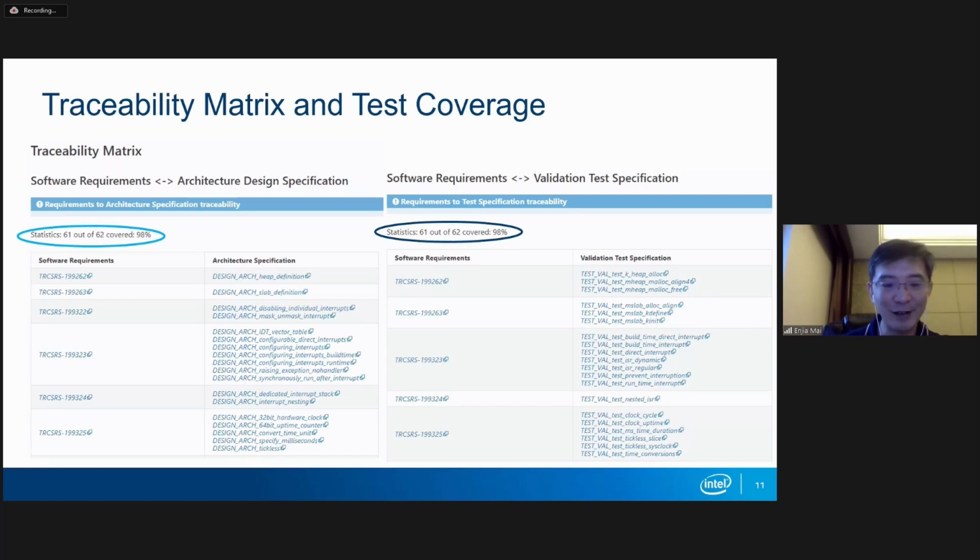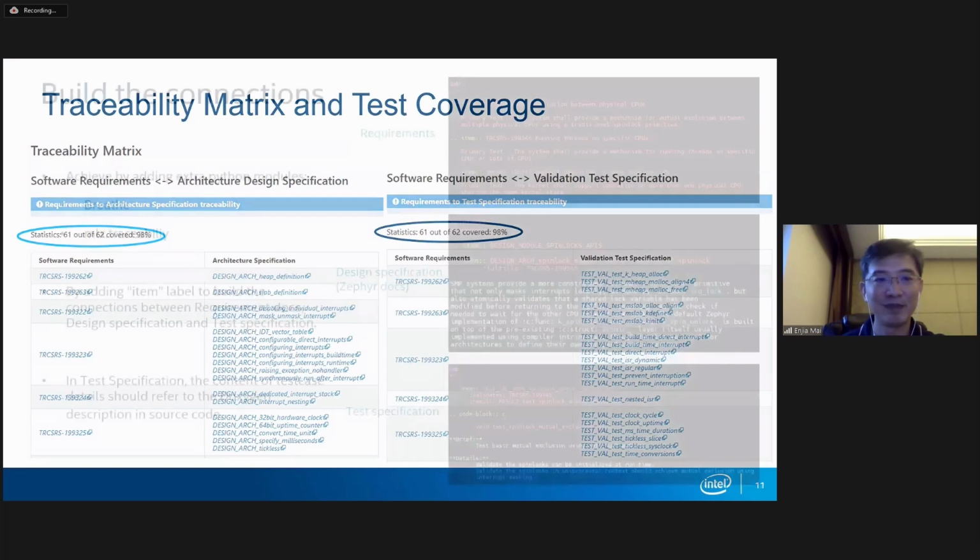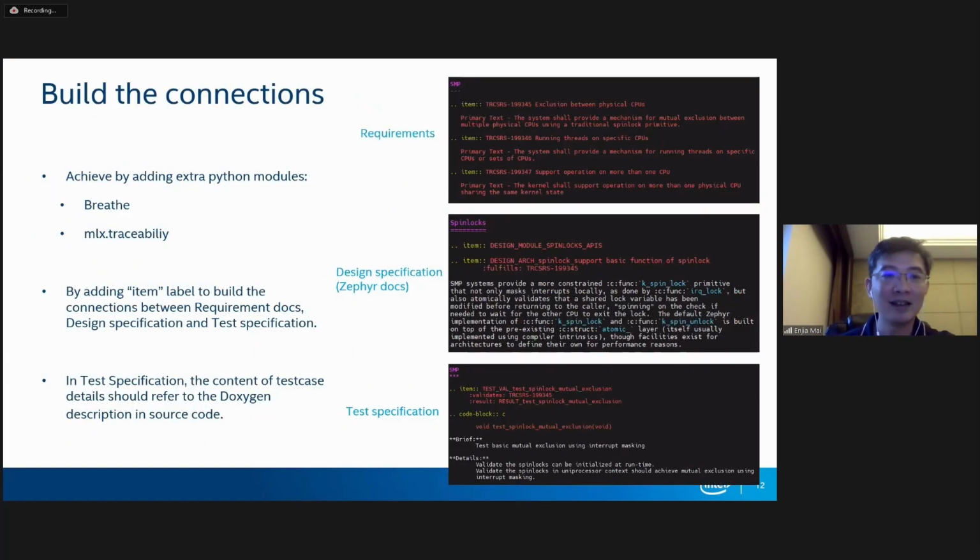Okay, so the current and the previous slide roughly show the final work product we want to provide for traceability in Zephyr. Okay, let's see how this happens behind the scenes, how to build the connections. Besides the original documentation system in Zephyr, we also need 2 extra Python modules that help to generate some objects used for providing the links.